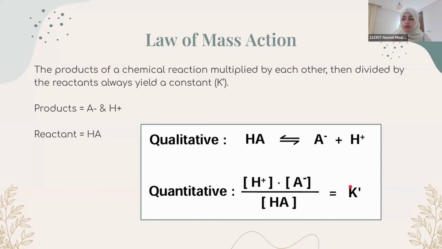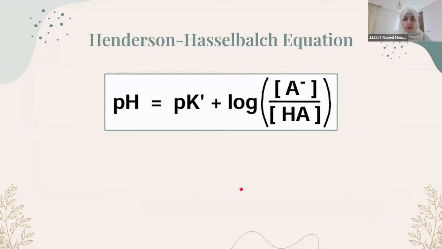Why is this important? Because if we alter this formula a bit, we get this thing, okay? I know it looks scary, but you do not have to use this to calculate anything. You just have to remember what it looks like, but you're not going to be asked to calculate any, all right? Now this equation is what we call the Henderson-Hasselbalch equation. It's a pretty weird name. Now what is this? This is basically the logarithmic form of the law of mass action. So basically they took the log of the previous formula that we saw, and then you get this.